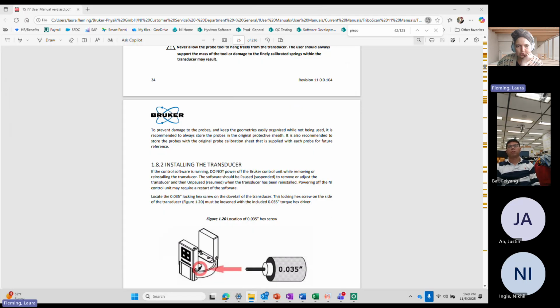Then your transducer mounts to the piezo scanner. Sorry, I'm trying to find a good picture just to demonstrate this.